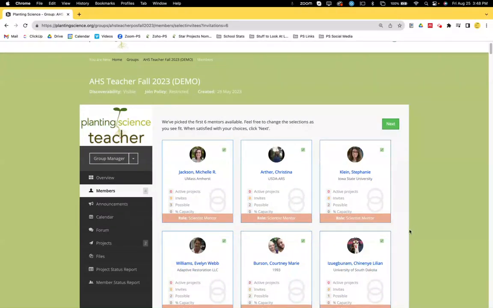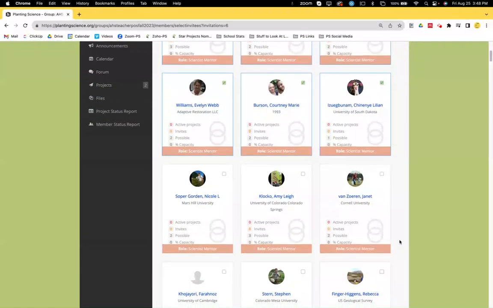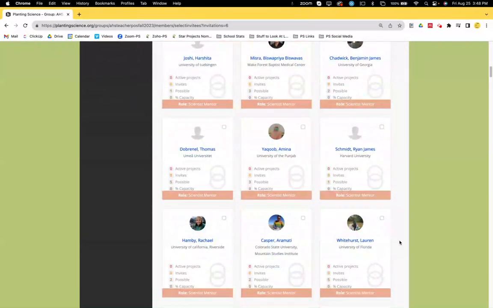So what this is telling me is that these are the people that are probably most likely to be available. What it sorts to the bottom are people that haven't logged in as much lately, or have already received invitations and are either waiting or have committed to them. So that way we kind of spread it around a little bit. So you can, at this point, just click next and go on and just go with these 6. But if you want to scroll down and see who all else is available, you're welcome to do that.